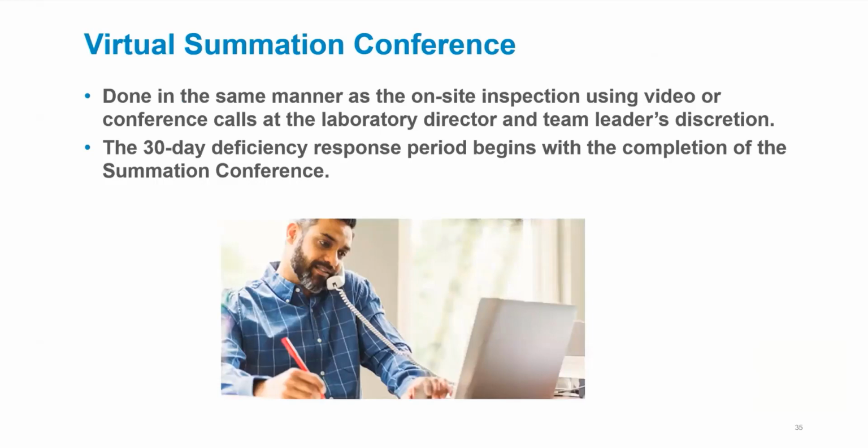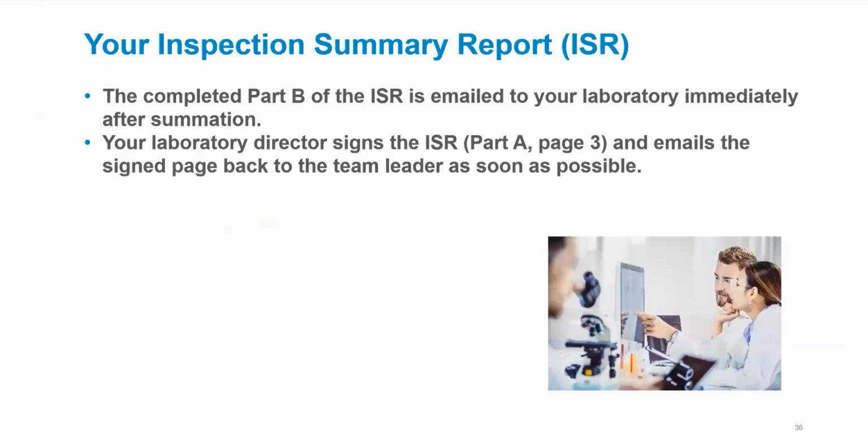So you made it to the summation conference. Summation conferences are done in the same way as on-site inspections, just using video or a conference call. It's important to note, you do not get additional time for the deficiency response. It's still 30 days and it begins at the end of the summation conference.